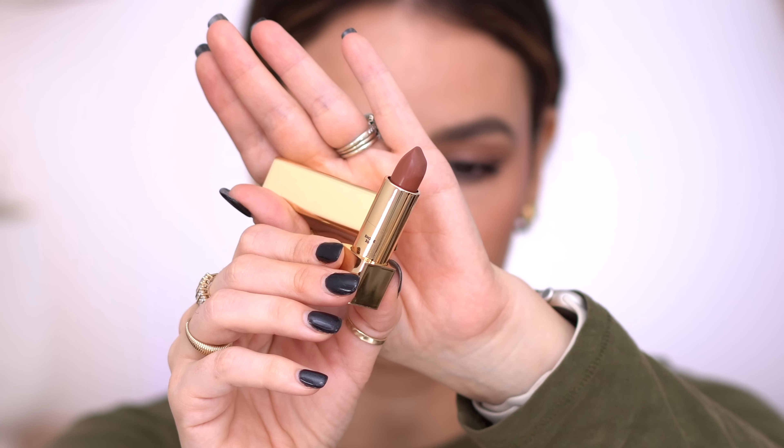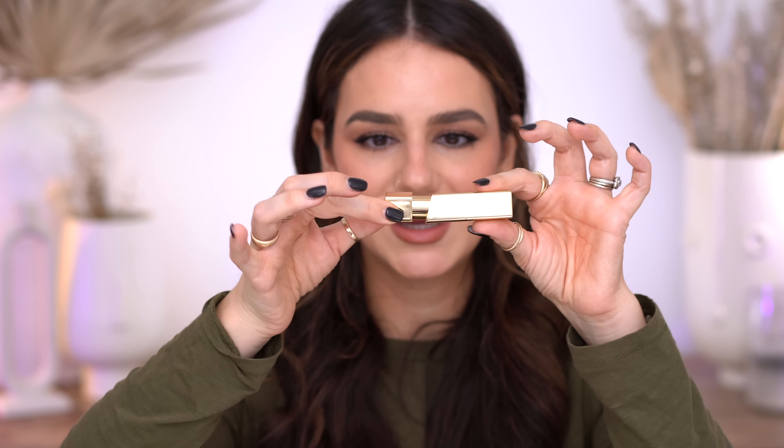On top of the lip liner I have today the Hourglass Unlocked Lipstick in Shore — a new release this month. It's a nice browny color. I also tapped on Alpine and added a little brightness in the center. I love the colors I picked — Oasis, Shore, and Alpine are all gorgeous. The one I didn't like I actually returned. The packaging is nice but if you don't get it perfectly closed it won't go in, which is a bit annoying.